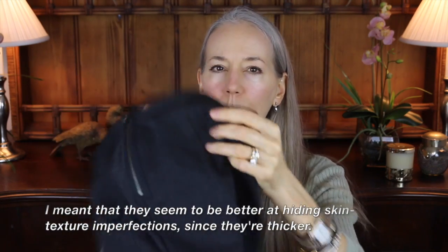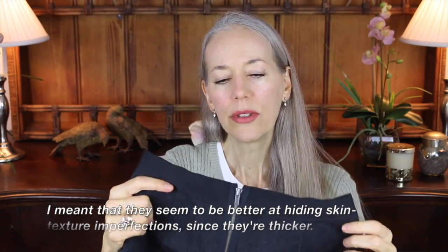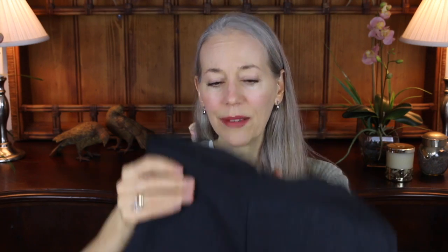It also does have a zipper down the back. I found out online that they also come with a fly front if you prefer, but I liked the idea of having a flat area on the front so that if I was wearing a thinner sweater, there was no bulk underneath the sweater over my belly.